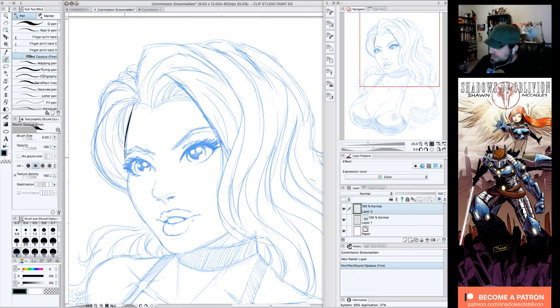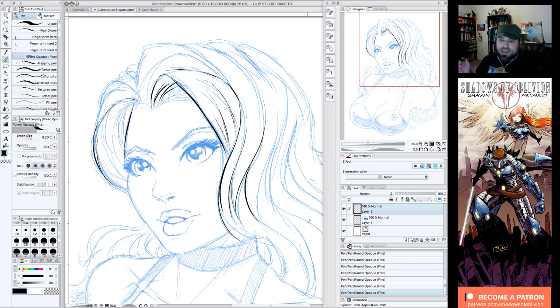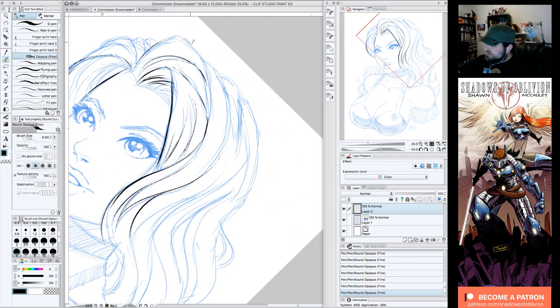And for those of you who came late and didn't see the beginning of the last character, whenever I do commissions, at least online commissions, I always sketch out the commission first in this blue line, and then I send it to them to make sure I didn't forget anything that's important to the character. I didn't create these characters, so I don't know them. I could be forgetting something very important, like a hairstyle, or maybe a headband that they're wearing that's really special. If I didn't include it, then the character just wouldn't be the character. So I always send the blue line sketch to the client to make sure it meets their approval and I didn't forget anything important.